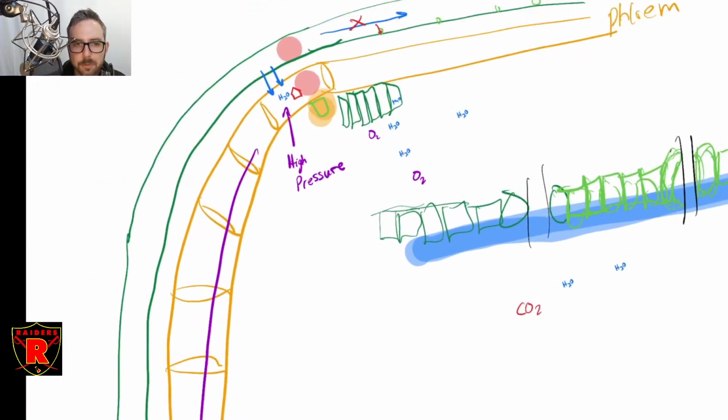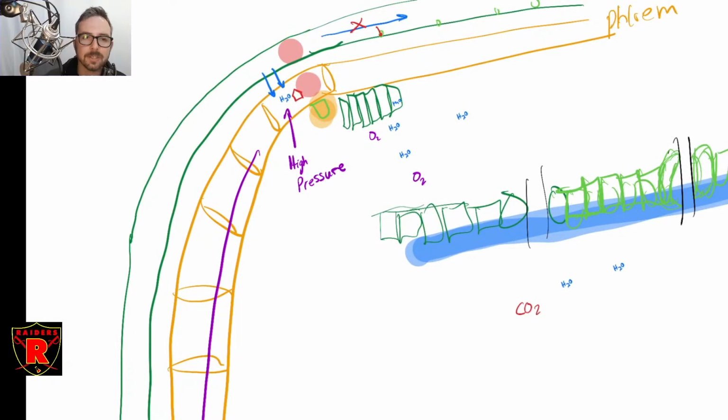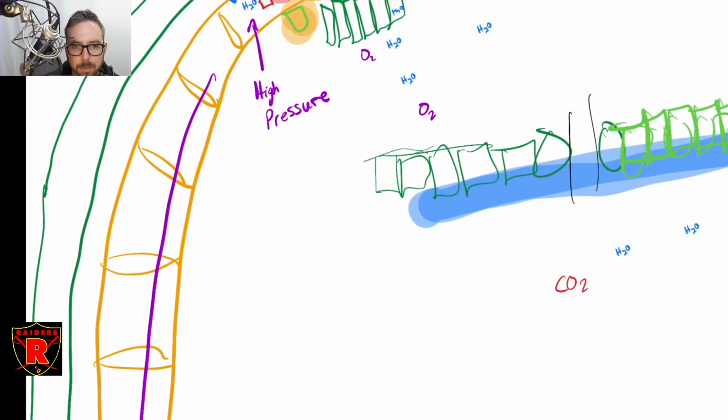Does it still move sugar? Yes, but it just moves the sugar slower. So, by the way, that's a super long-winded answer to that question. That's not an easy question to answer, but that's the answer to 4B. So how does it affect transport in the phloem? It slows it down. It's not as efficient because we lose this pressure system that's helping move stuff through the phloem. But it still pumps it because it's an active process. It requires energy, so the pumps are still going to keep pumping.